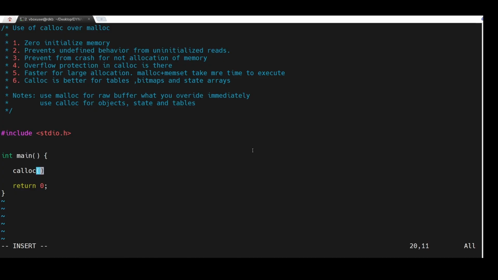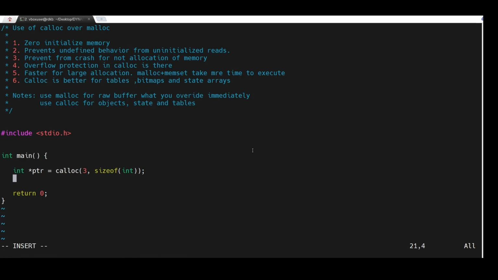For example, if I need to initialize three integer variables, I will write 3, comma, then sizeof(int), and int *ptr. So this will initialize three integers using calloc.